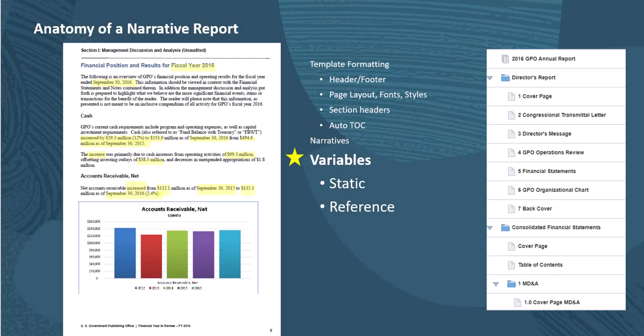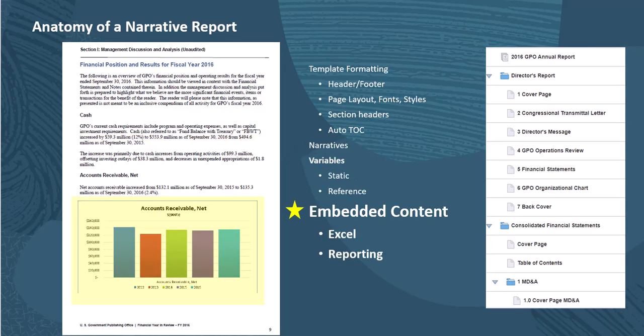Next, we see variables, which are the elements that must be updated during every preparation review cycle. These elements could be static references to dates, like a year, end period, or dynamic reference into a user-uploaded Excel document in the supporting details of this package. Embedded content is added into a package as a grid from another report or as a chart from another report. It is also possible to include items from Excel.